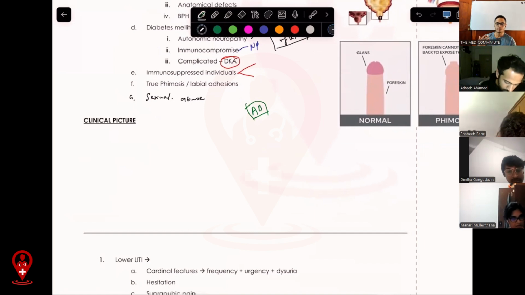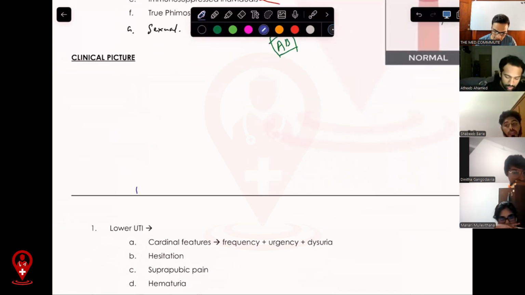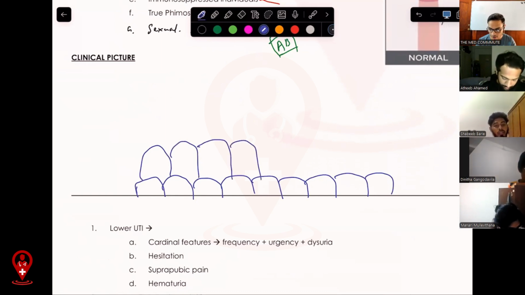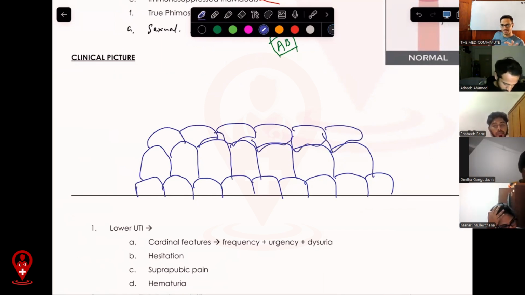Look at this. You all can draw it here itself. Now, what did we say about the urothelium, guys? It is a stratified layer. We said the initial basal layer is cuboidal. Then we have slightly longer cells, right? Some columnar cells, right? Then we also have these umbrella type of cells, right? Something like this. This is our urothelium. This is just a rough diagram.